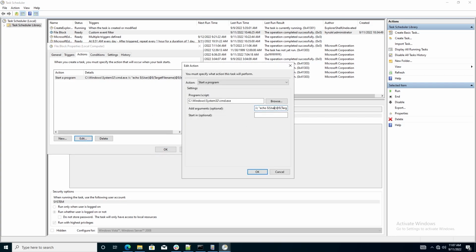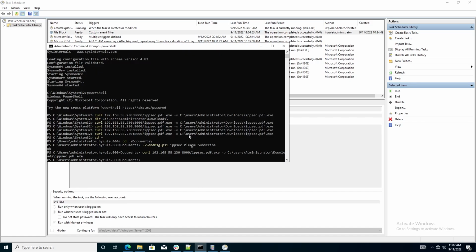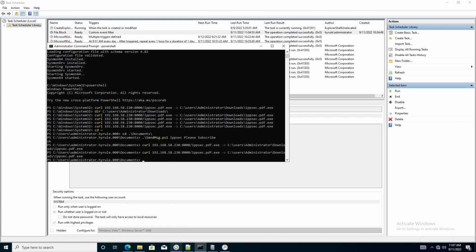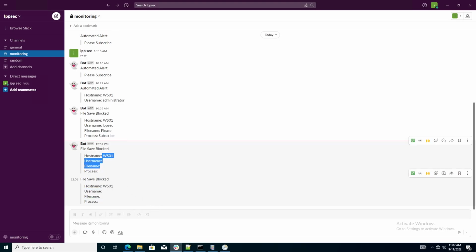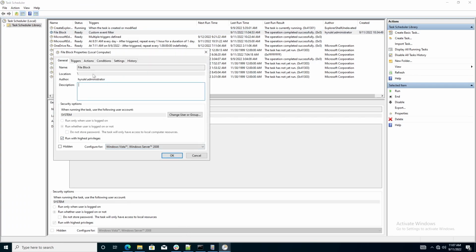So let's try removing the NOP for no profile and just pass in straight ENC for encoded command. And then run this again. And still nothing. So it's not the no profile. What else could it be?